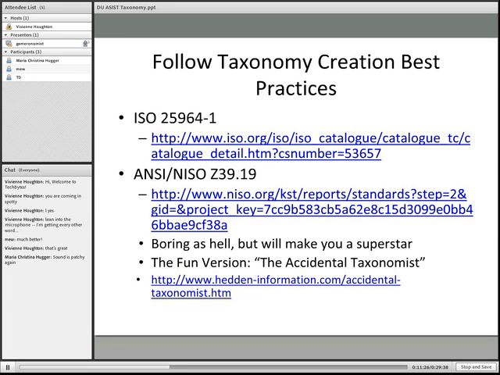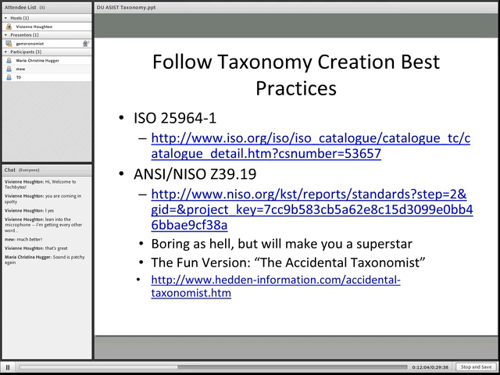There's a lot of little things like that in there that, if you know those types of things, really make you a rock star, because you can automatically tell people, no, we can't do that because of this standard or that standard. It's very powerful. When people go in and say, oh yeah, I'm a taxonomist, so you should trust me because we should do this, they're not going to listen to that. But say, oh, ISO says, or ANSI says, or NISO says, they're going to back off and say, okay. If there are statistics and standards and everything backing you up, that's even better.